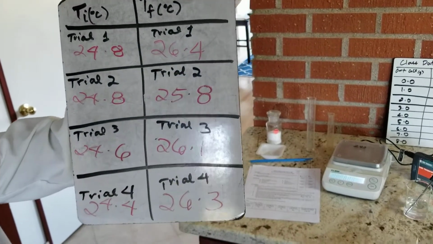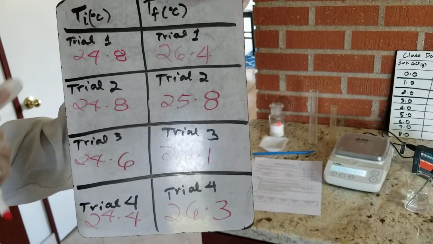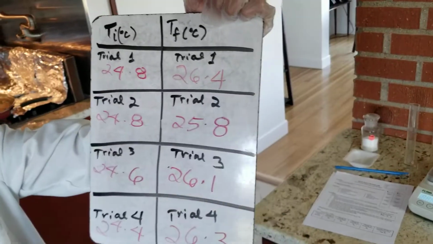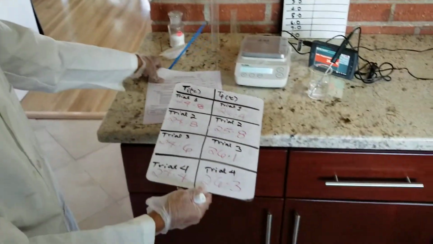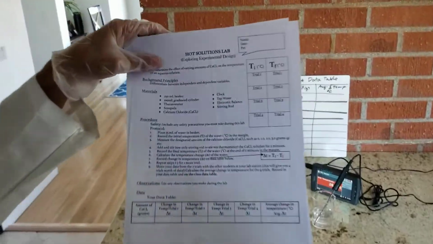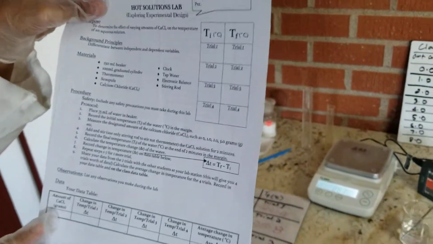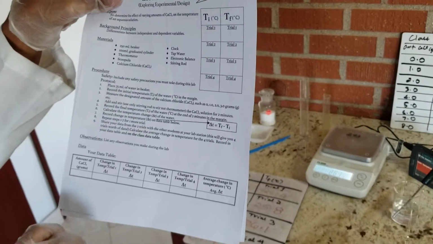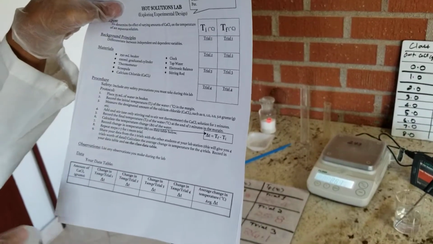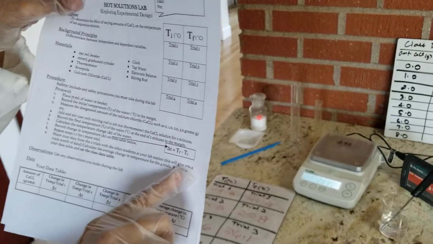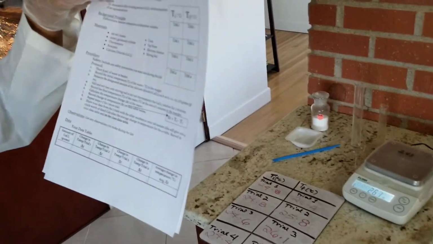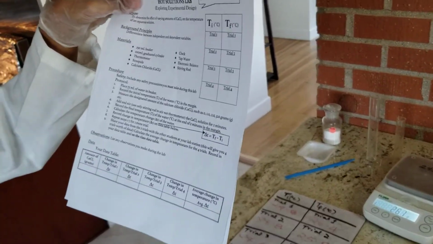change in temperature. What do you do with the delta T for each set of these trials? That's going to be the information that's going to go at the bottom table here. So it says amount of CaCl2, we measured 2 grams. The change in temperature, so the change in temperature formula is right here. So it's asking you to find the difference of final minus initial.